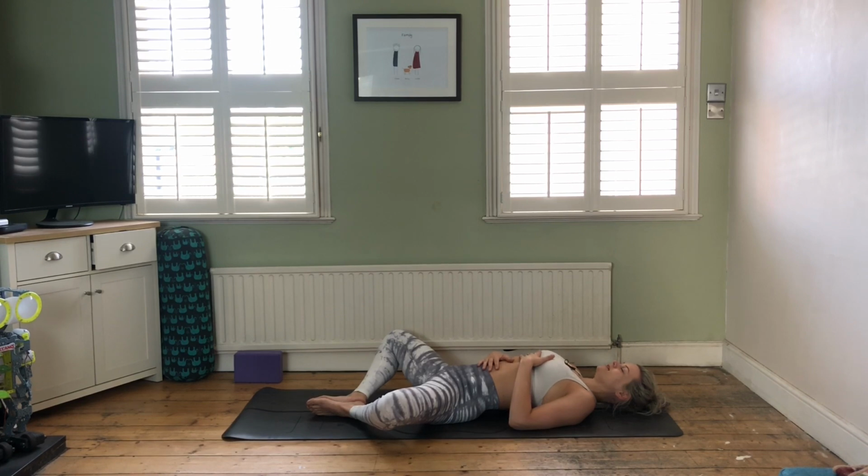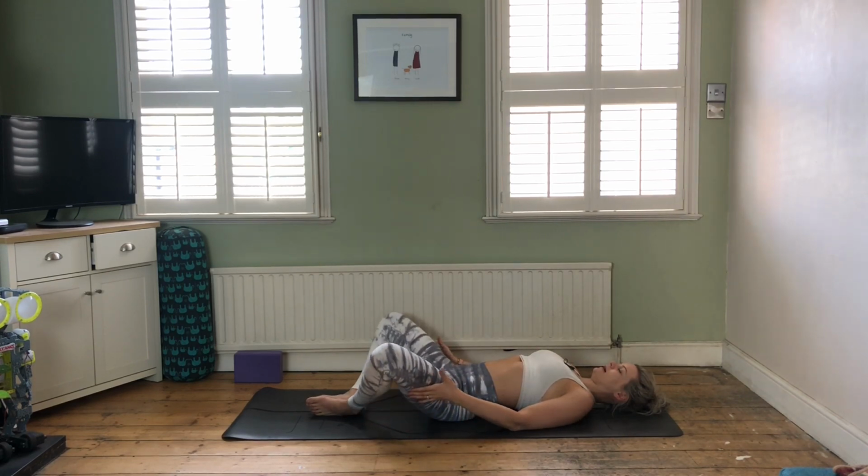It can take a while to hold a pose like this, to allow those hips to finally decide, oh, okay, I'm going to open up. But also it can take a long, long time and lots of consistent practice to get them to finally stop fighting back. And then you can use your hands to draw your knees back together.